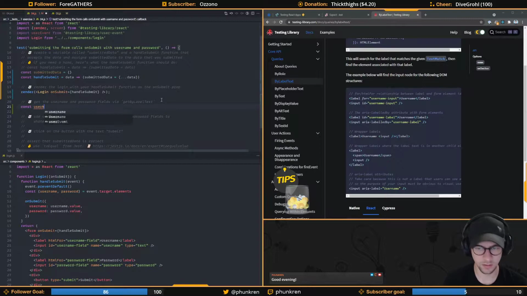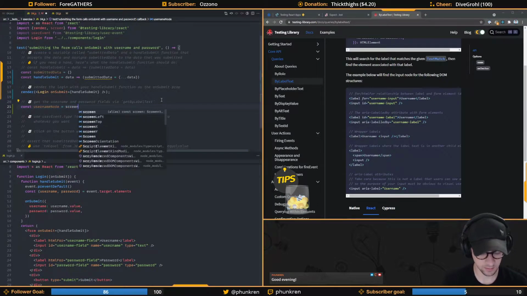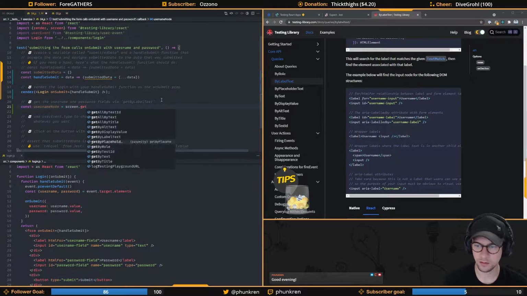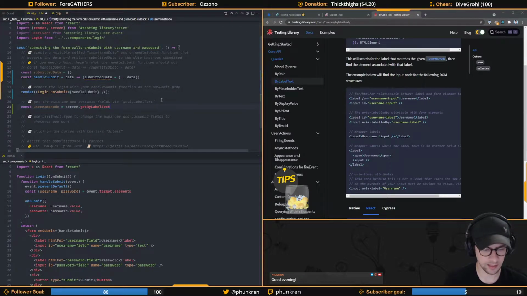So const usernameNode sets the screen by label text.